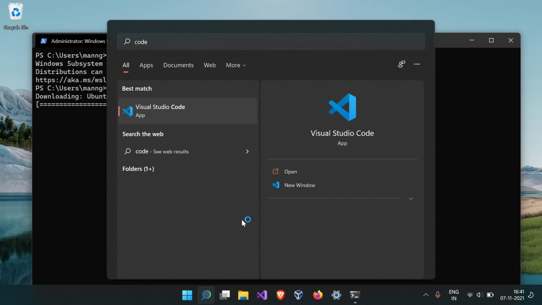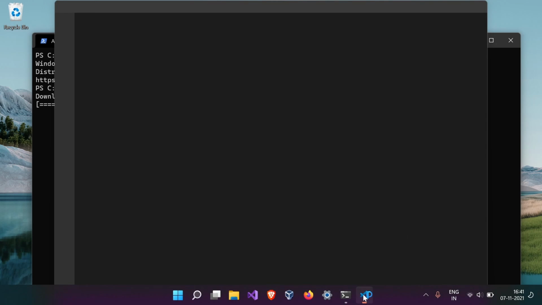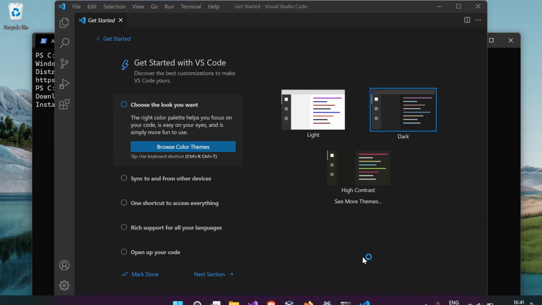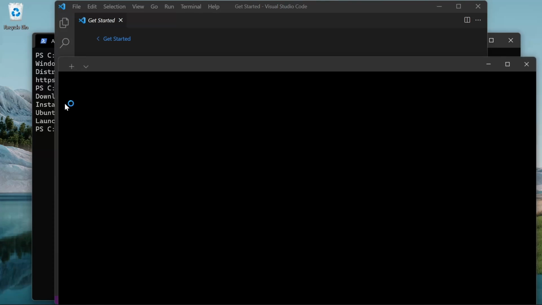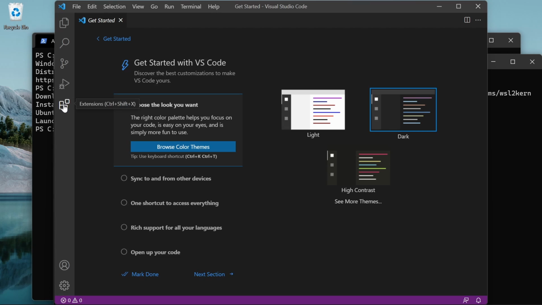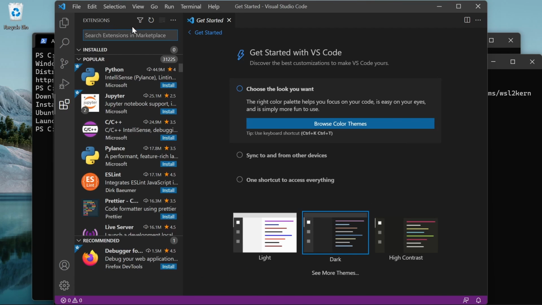Meanwhile, let's set up Visual Studio Code. In the taskbar, you have to go to extensions and search for remote development.